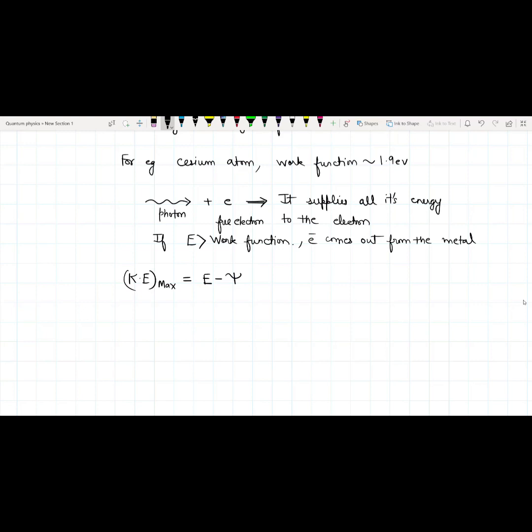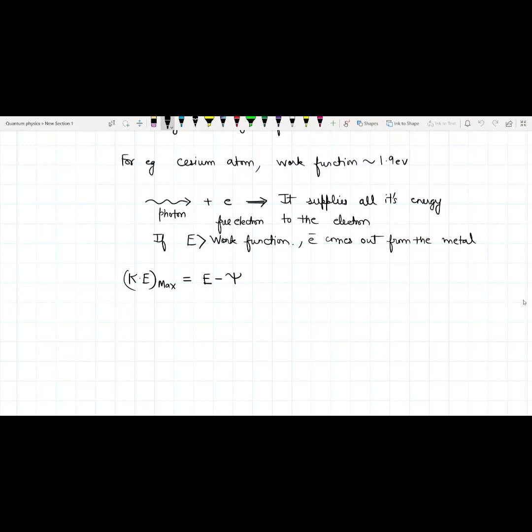So basically, the kinetic energy of the photoelectron may vary from 0 to this particular value, E minus phi. Why 0? Because there is a possibility that this E minus phi becomes 0. That is, we have supplied energy to the electron, and it consumes all of its energy in the collision, and it just has enough energy to get out of the metal surface. So in that case, the kinetic energy of the electron may be zero, right? We have just supplied energy which is equal to the work function of the metal, and therefore the kinetic energy is zero, right? So we can have such a situation as well.